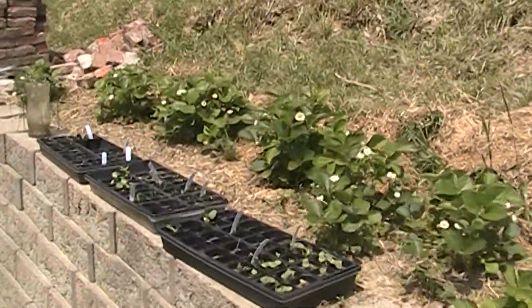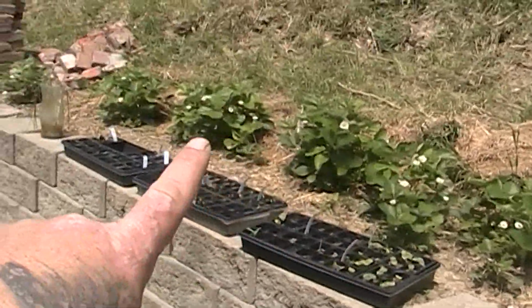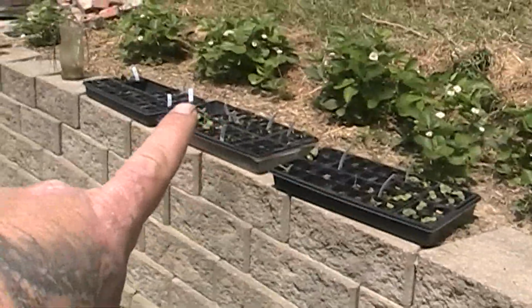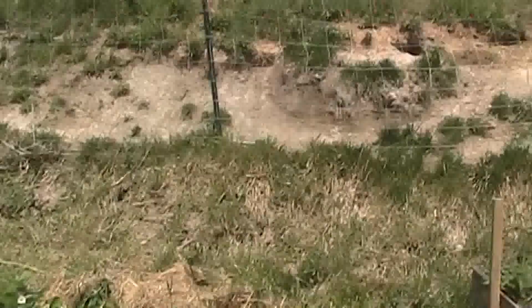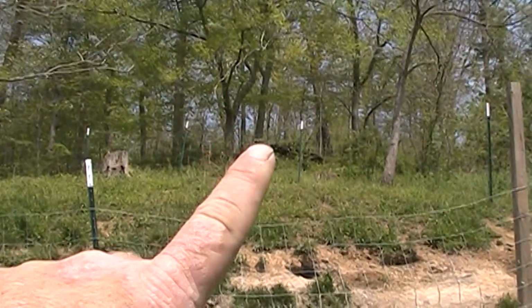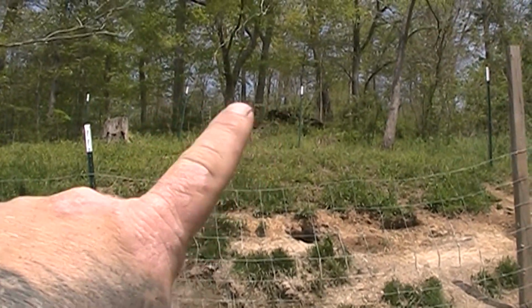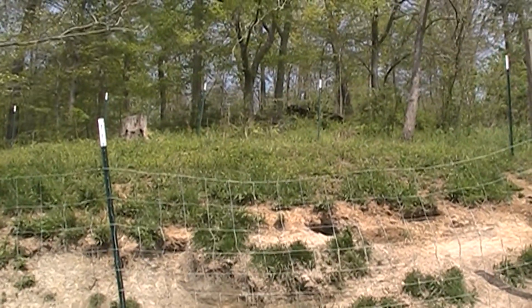Here along the back retaining wall, these are our ever-bearing strawberry plants. They put strawberries on all summer long. And then we've got some more seedlings that we got going on. A lot of these seedlings here, melons and pepper plants, I found up on top of the hill there's a nice flat spot that's got a real good clearing in there, and I'm in the process of clearing that out. We're going to rake it up, and then we're going to plant some of this stuff up there on that flat spot on top of the hill, because if we have the space to grow food, I'm going to try to utilize that.